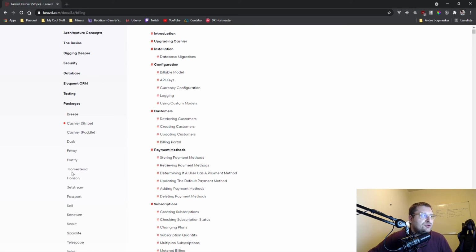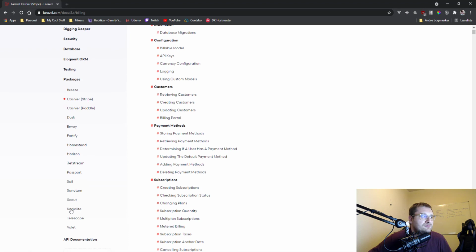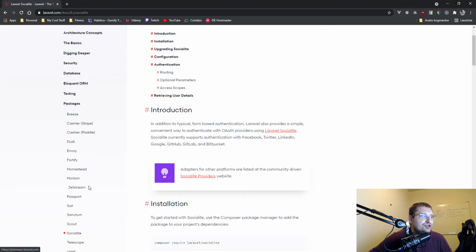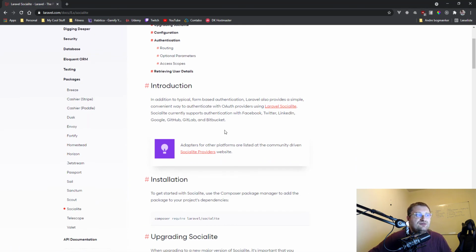And I think I will show you Socialite, which is a package for authenticating with different providers, not necessarily social media, like Facebook. You can see the list here: Twitter, Facebook, LinkedIn, Google, GitHub, GitLab, Bitbucket.